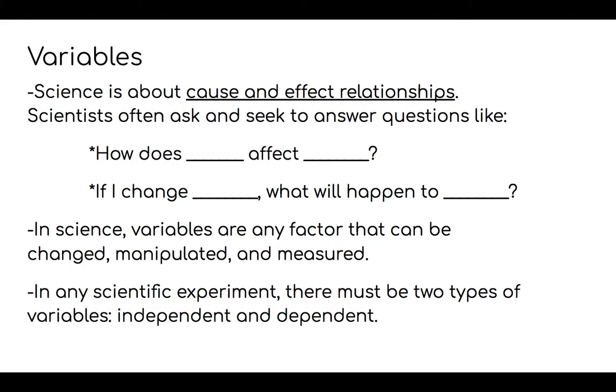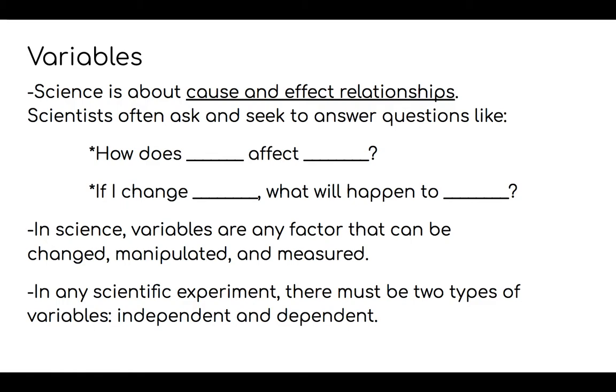How does something affect something else? How does blank affect blank? If I change blank, what will happen to blank? So if I change one thing, what will happen to another? So this is really all that we're going to be doing in science, and understanding this is going to allow you to really undertake any sort of scientific investigation and be successful in it. So in science, we're constantly asking questions like this, looking at how one thing affects another.